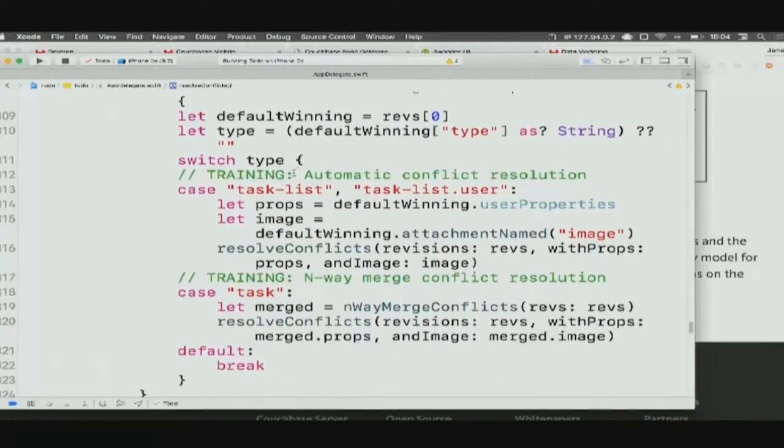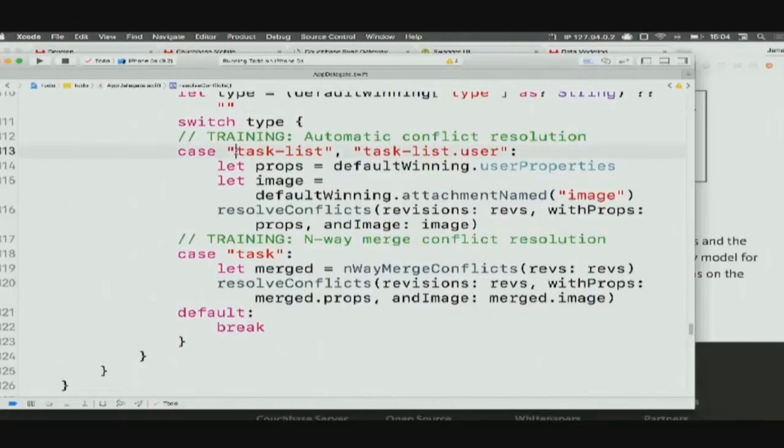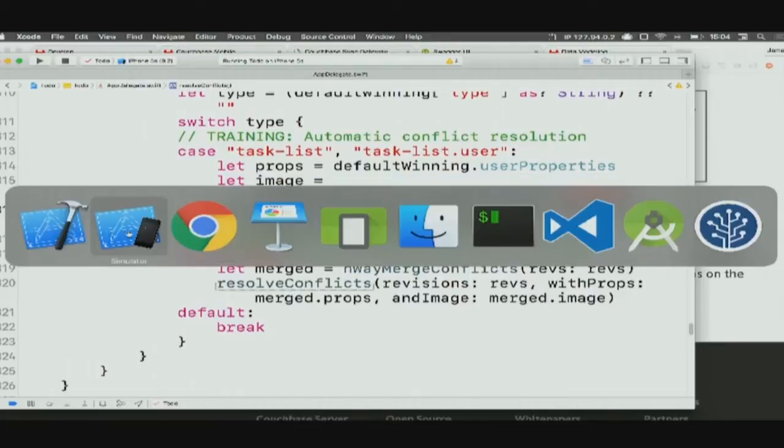And depending on the type of document, so it could be a task list, it could be a user in a task list, or it could be a task, it will do different things. So if it's a task list, that's the automatic method. So let's have a look at what it does.